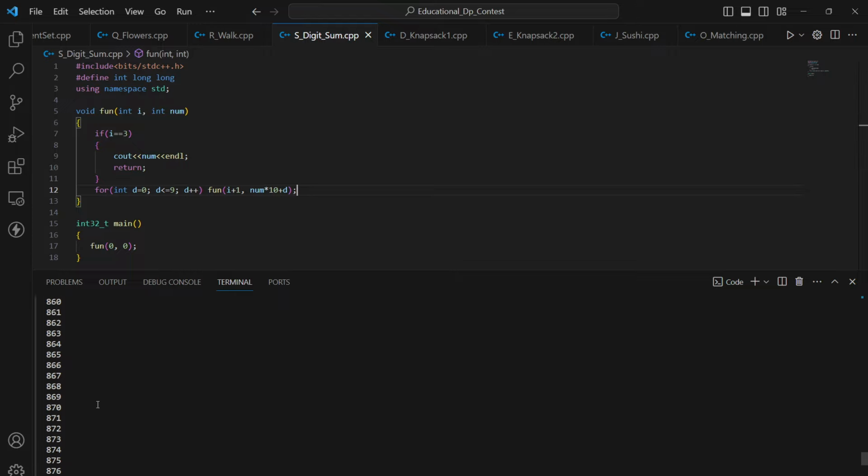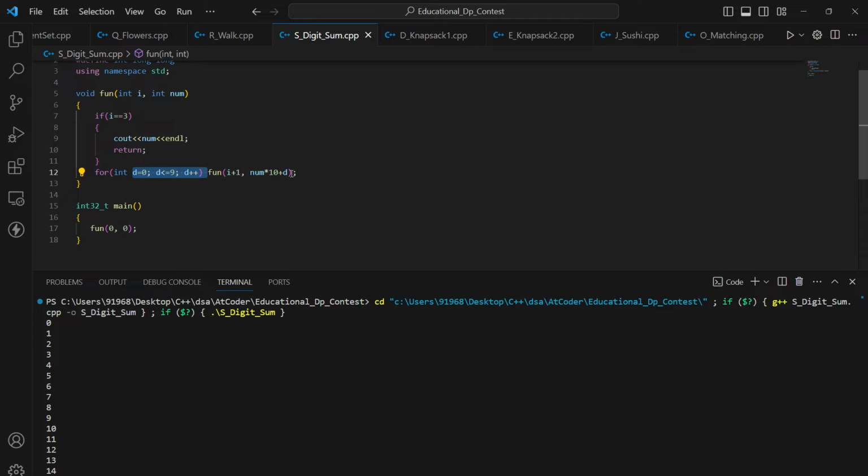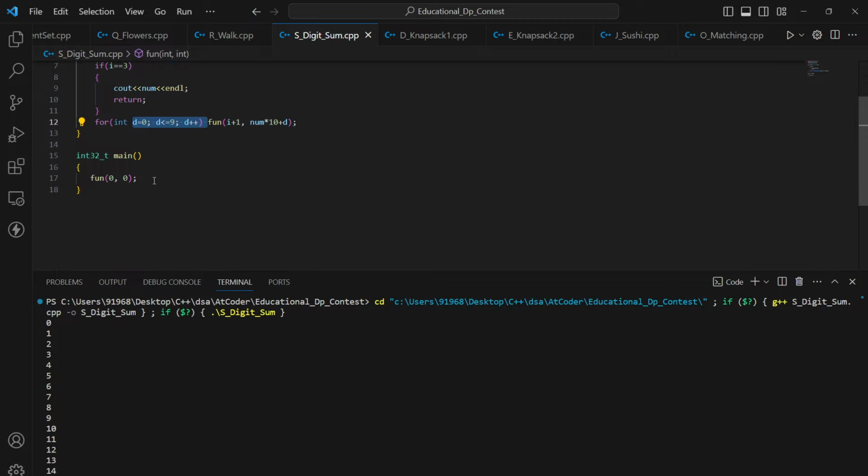i is showing the number of, like 0th index, first index, second index, right? When we reach the third index, we are going to stop and print that particular value. Each of these values is going to reach the third index, even the 99 ones. It will be just 009, right? So this is just basic printing of how it goes. For each index, we are going to fill it with 9 values, num star 10 plus d, right? That's it. So this is basic printing of all the digits.